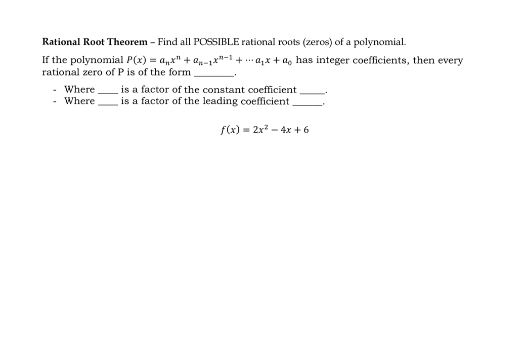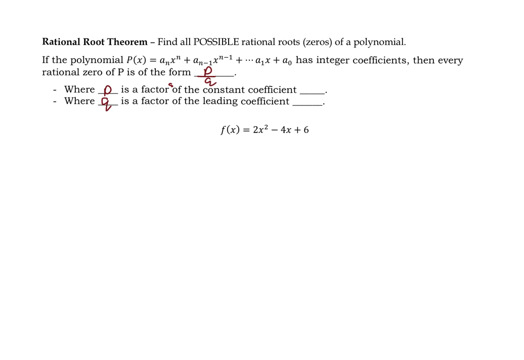Okay, first of all, we're going to talk about the rational root theorem. Those of you that are going to go on to pre-cal, this is important because when you're solving polynomials and you need a start, this is the theorem you're going to use to find out what is a factor of a polynomial to get started when you have to use division to start. So a polynomial has integer coefficients, which means positive and negative whole numbers. Then every rational zero of p is in the form of p over q, where p is the factor or factors of the constant coefficient and q is the factors of the leading coefficient.